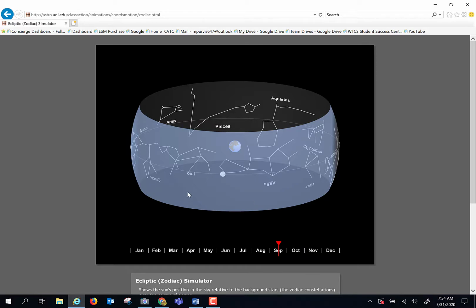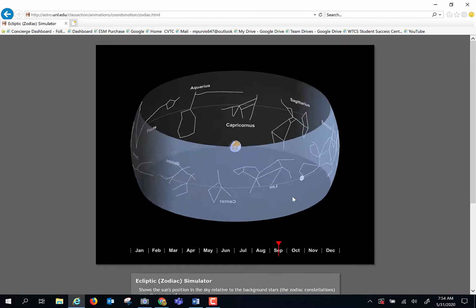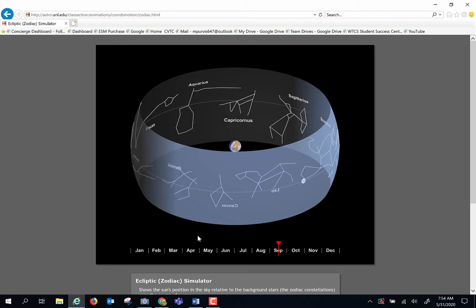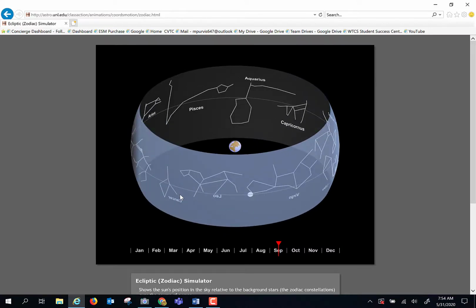So I ask you a collection of questions about different points in time: vernal equinox, different times of the year, different months of the year, and even your birthday. Now, in the olden days, of course, this was related to zodiac constellations, but zodiac constellations were done thousands and thousands of years ago. The stars have moved, the heavens have moved, the galaxy has moved, and so those are not exactly what they are today.